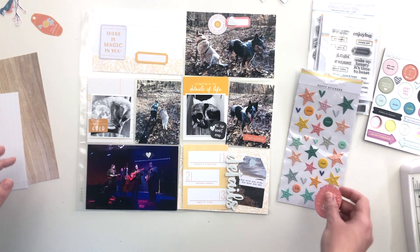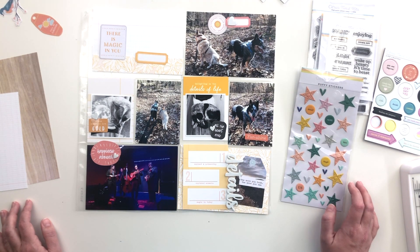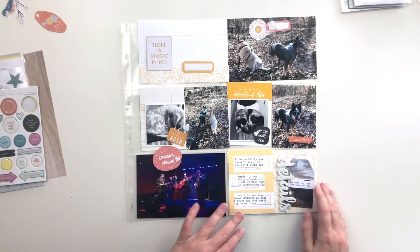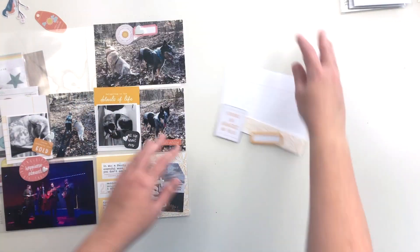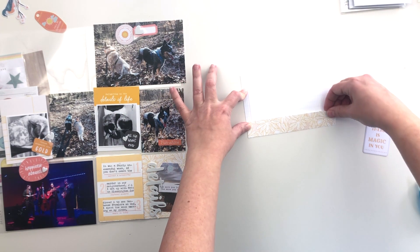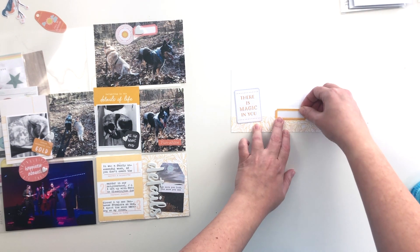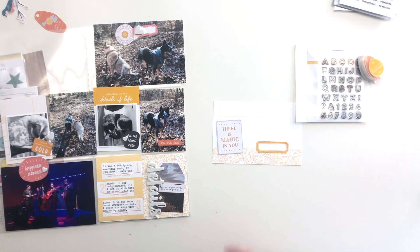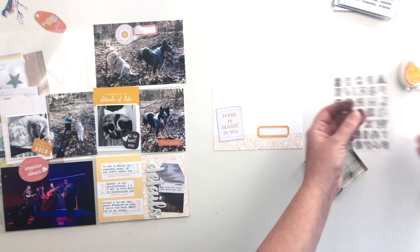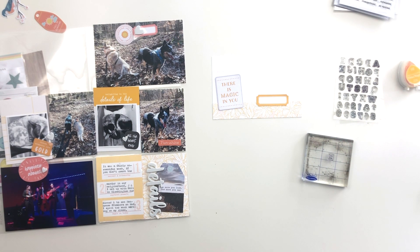There's a numbered card in the bottom right pocket where I'm going to add most of my journaling, so I'm going away to my typewriter to type up just a few lines and then come back. When I trimmed down the floral card for that bottom pocket, there was a little strip left, and I decided to add that to the bottom of the grid card I'm using for my title card — that's going to tie the two papers together and add a little more color.